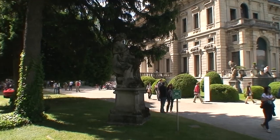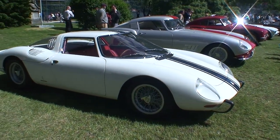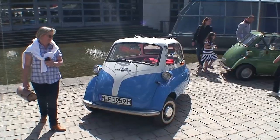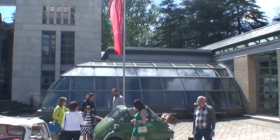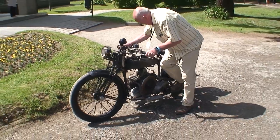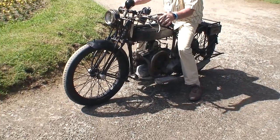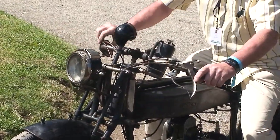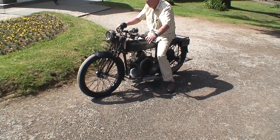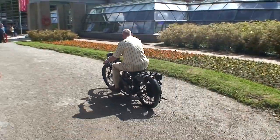And meanwhile, the show still goes on. Meanwhile, the cars still shine. Back from the stage. We got Micromania here. Man, you just can't get these old ones to work. Off we go. Oh, watch those hand controls. Yeah, motorcycles are big on Sunday here. All right, in gear. There we go.